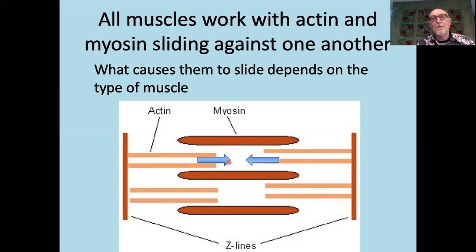And do you remember I showed you these things called protein motors? Well, we have protein motors here in the myosin, and they actually can pull those fibers together. And you'll realize, if I pull both of these together, I'm going to pull those together. And that's exactly what you do. When you flex your arm, that is exactly what's happening. You're pulling those fibers against one another to shorten the muscle and contract it.